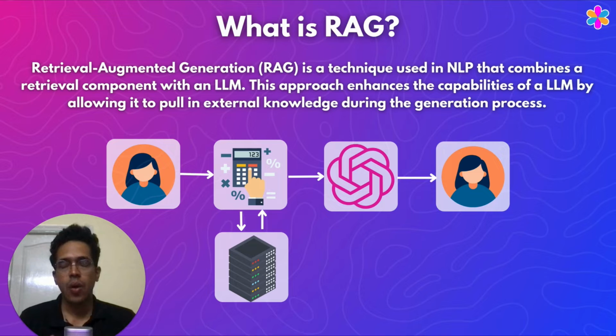However, what if we want the LLM to process something based on some data that it is not trained on? This process or a framework that will help in this regard is called Retrieval Augmented Generation or RAG. So it can basically combine some external data along with the capabilities of an already existing LLM, such that you don't have to retrain the LLM, but still you can use it to make processing or analysis on some data which you are providing.